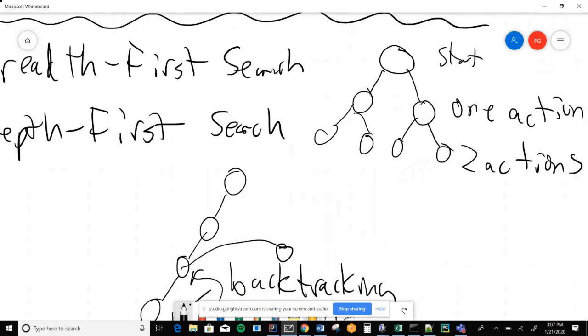In what ways might this breadth first approach be beneficial? Yes, Fish. Breadth first search as opposed to depth first search will find a better solution. So depth first search might find a solution, but it may not find the best solution. That's correct. Because breadth first search looks at everything with one action before anything with two, whatever solution it finds is guaranteed to use the minimum number of actions. Again, of course, our computational intractability red flags are going off, but it's an important property.